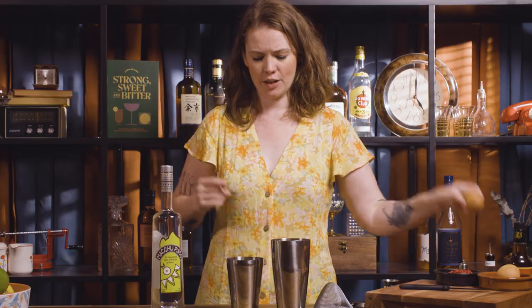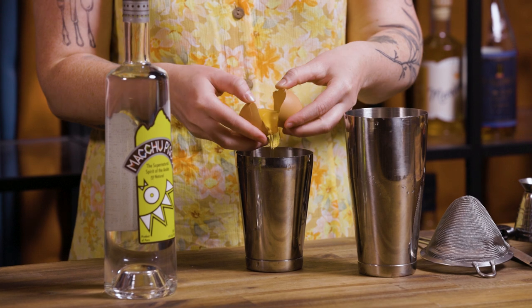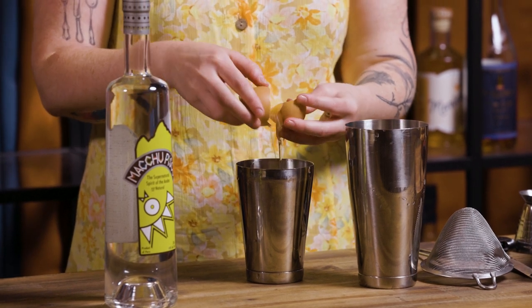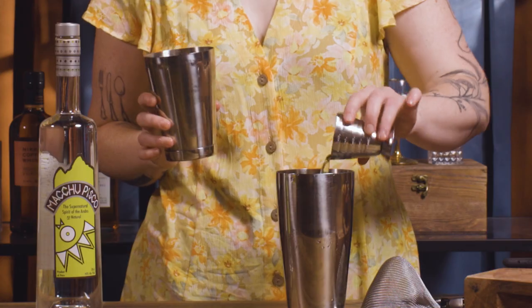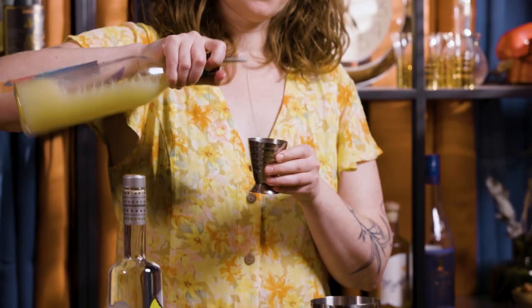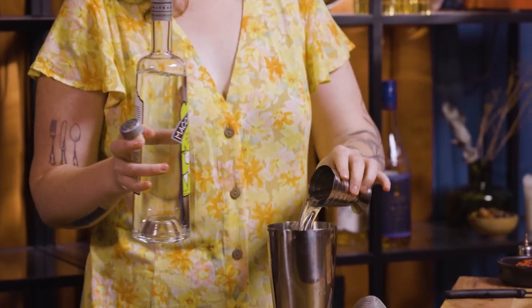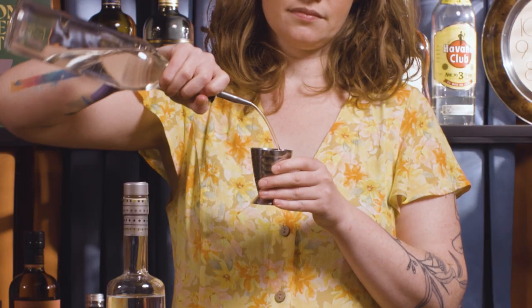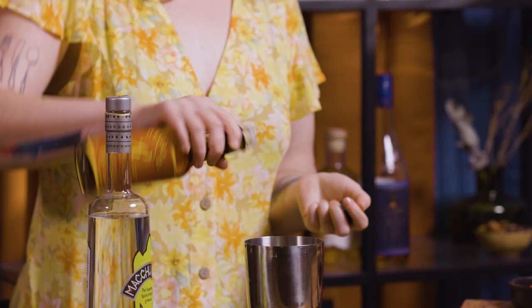We're gonna separate our egg white first to get started. You just want about 15 mils of the egg white in there. Then we're gonna go 25 mils lime, 60 mils of the all-important Pisco, and just 15 mils or half an ounce of sugar syrup. And then this one, again, is not traditional, but I like to do a little dash of orange bitters.